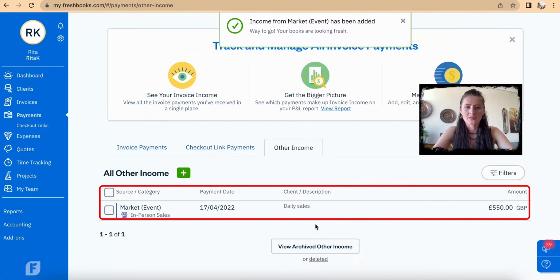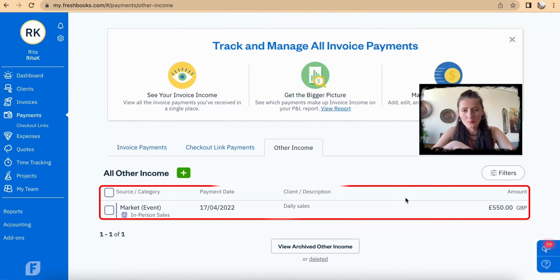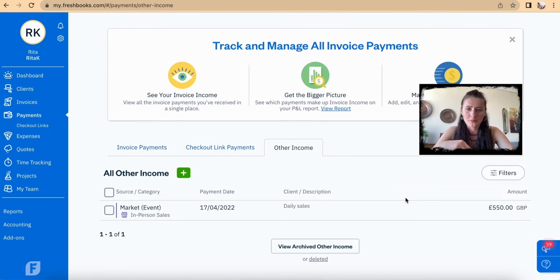It records daily sales across the whole day. So in this case, I would have cash sales and there would be multiple people coming and buying from me, and they kind of didn't ask me for a receipt. Or even if I kept receipts on my notepad, I can just bundle them all up under one price.